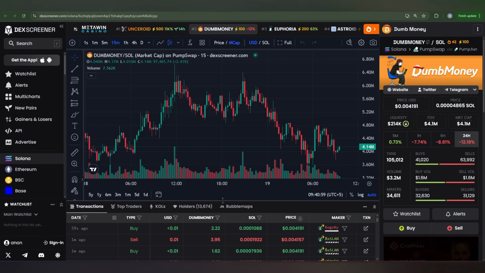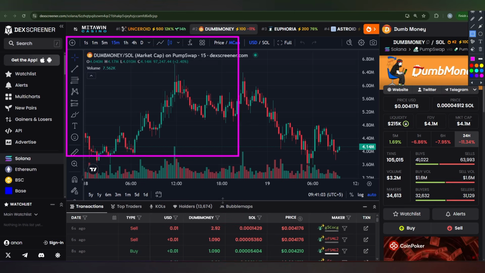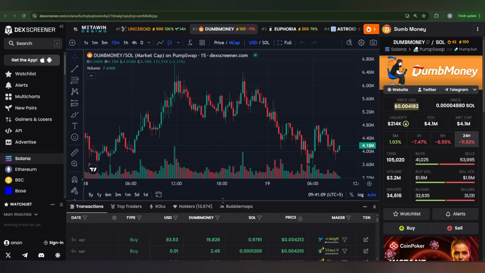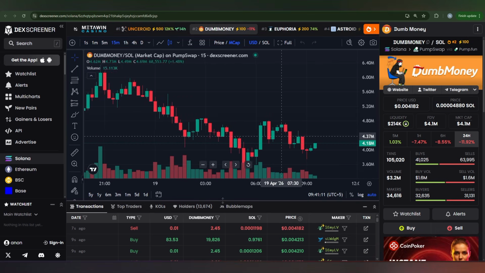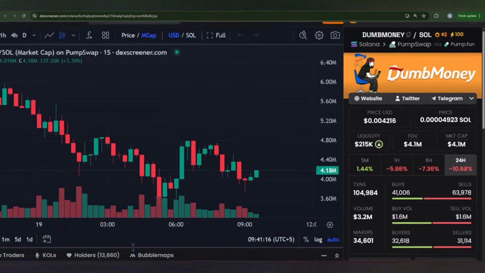You can easily come on the DEX screener now, where you can check the complete data. Yes, there is also the chart analysis that will show you how it has achieved a new movement. And this is also going to become the next movement too. And here is also the token details.